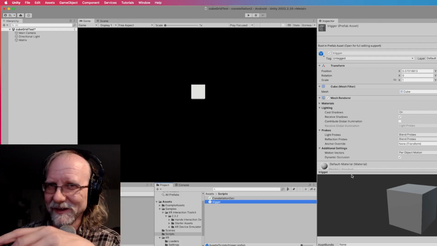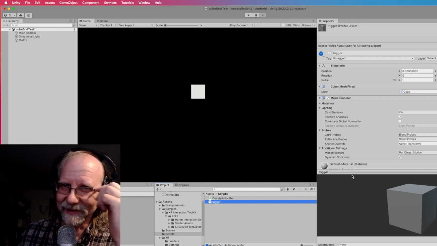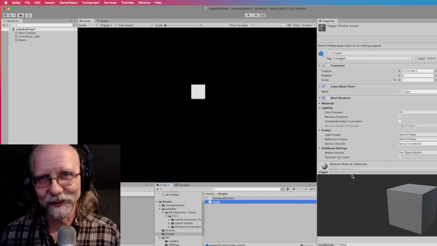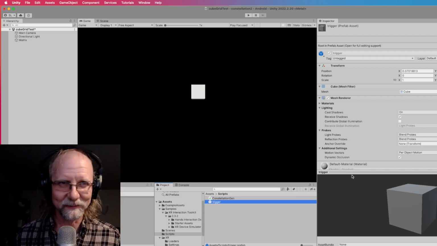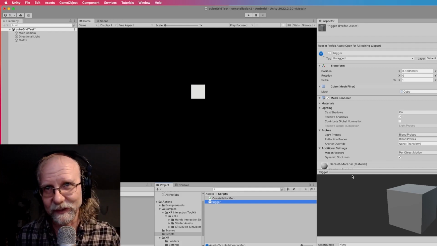4,096 copies of itself, of 4,096 cubes. So that would have been a lot of cubes. I don't even know how many millions that would be, but that would be a lot of millions. That'd be one of those Unity DOTS things potentially.